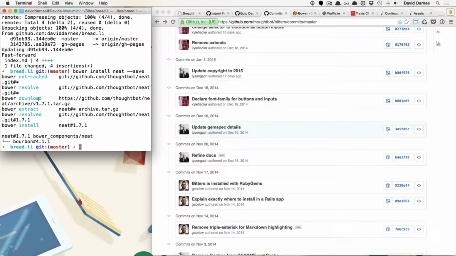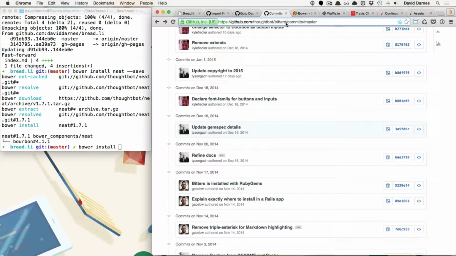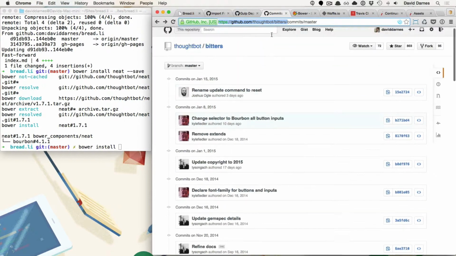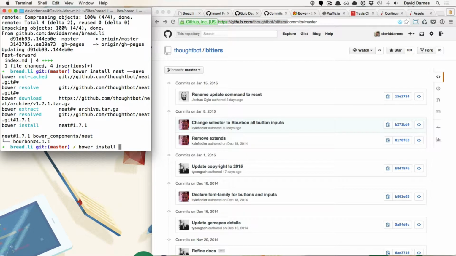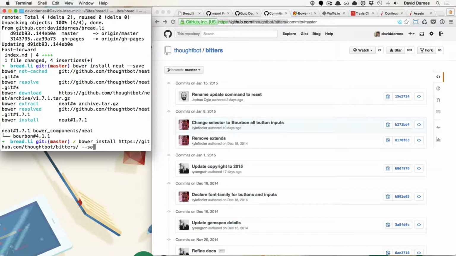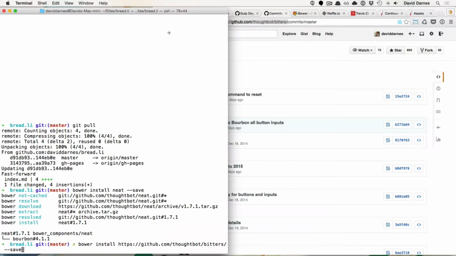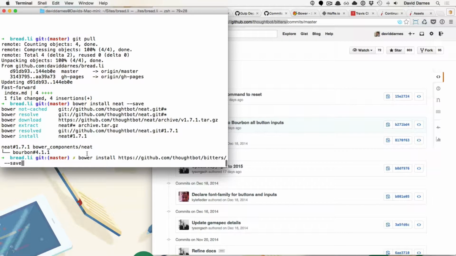Even though this is not on Bower, you can still install repos with Bower. So you can do Bower install and then the repo address. I'll do that now just for fun because I can take it out again. So Bower install. Hang on, let me open that up a bit more and pull that up so you can see that.